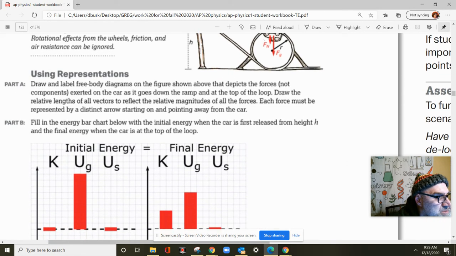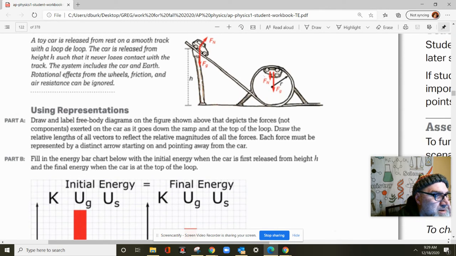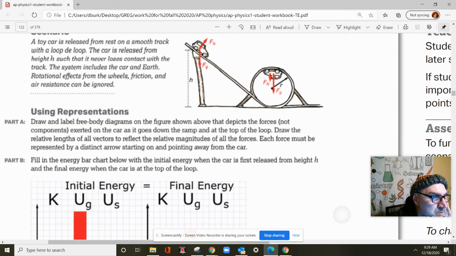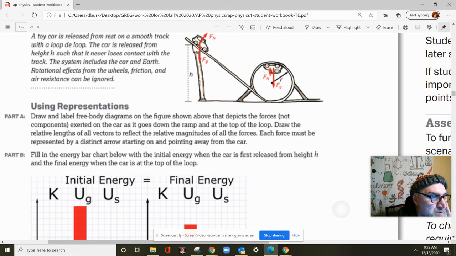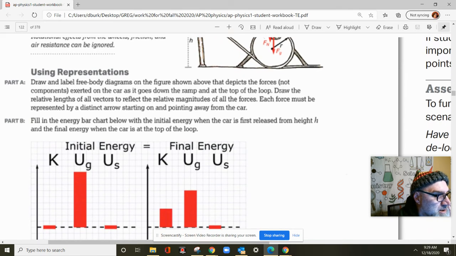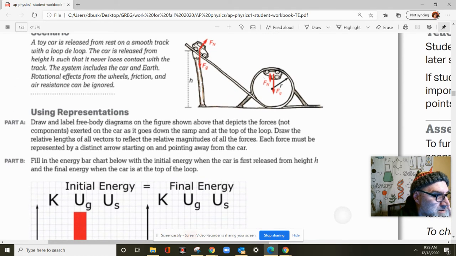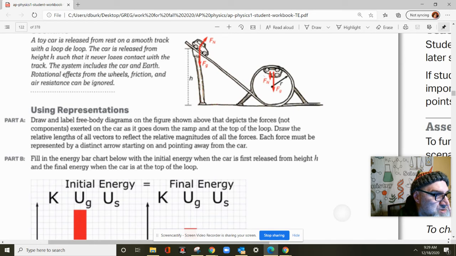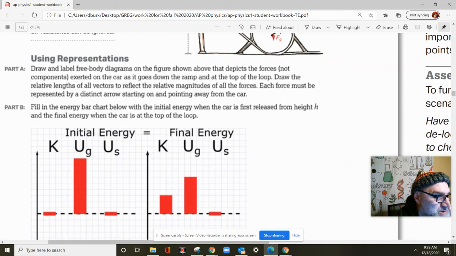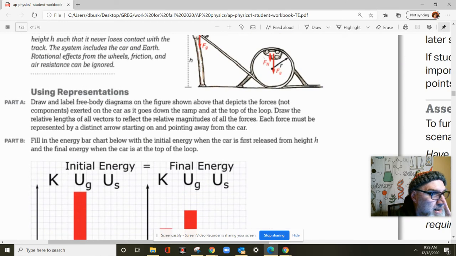So anyways, here's the energy. You can see there's a free body diagram. That should make sense to us. We've had free body diagrams before. Notice the normal force is always perpendicular to the surface, so it's this weird thing where the normal force is pushing down and the force of gravity is pushing down. All right, what is going on with energy? Well, at the beginning, at the top, at position H, it's all potential energy. And when it's at the top of the loop-de-loop, there is potential energy and kinetic energy.